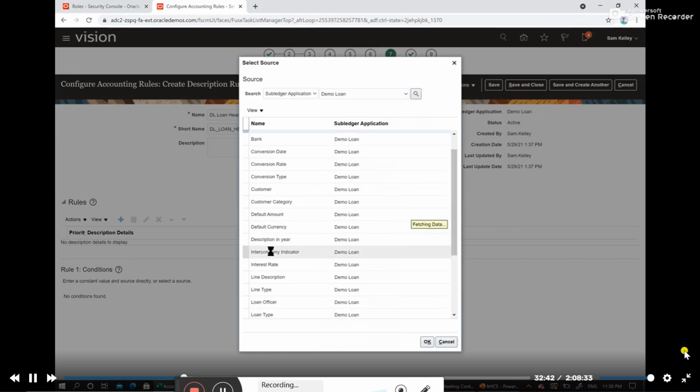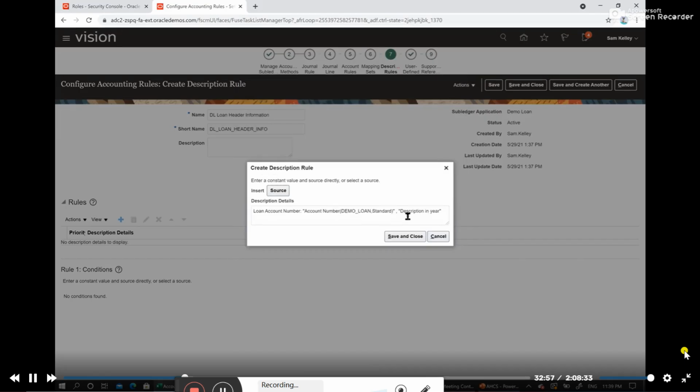So from here now, the source, the custom formula or user defined formula which we created, is coming as one of the sources like any other source. Okay. So description in years. All good.